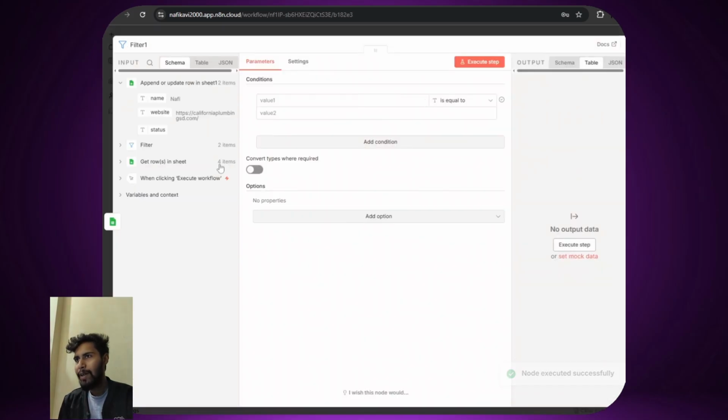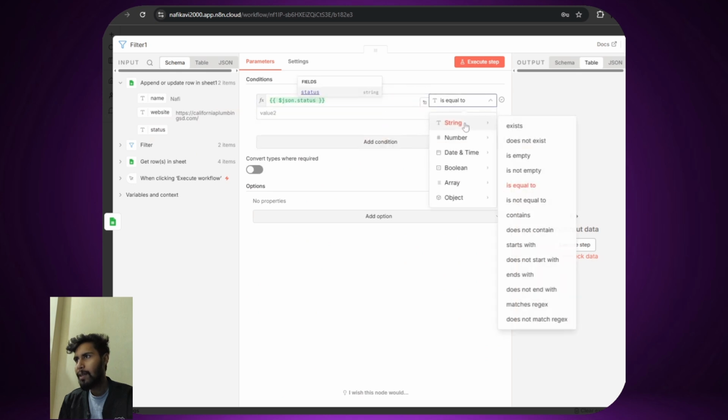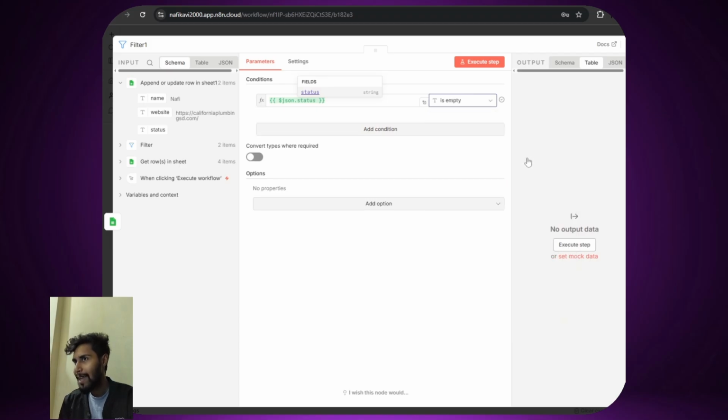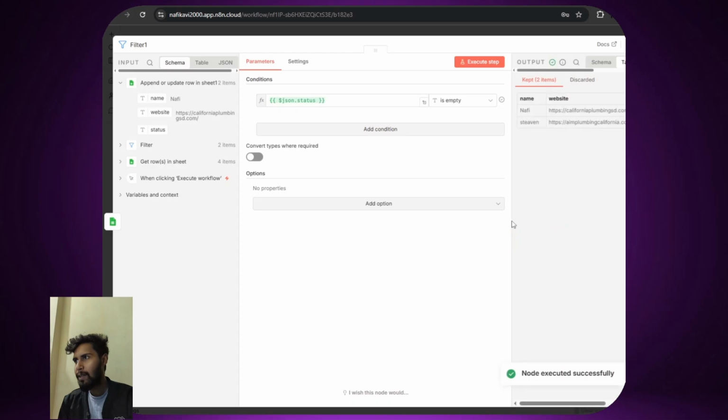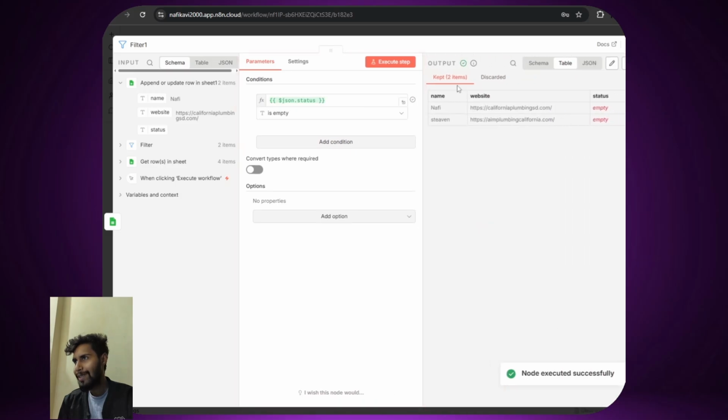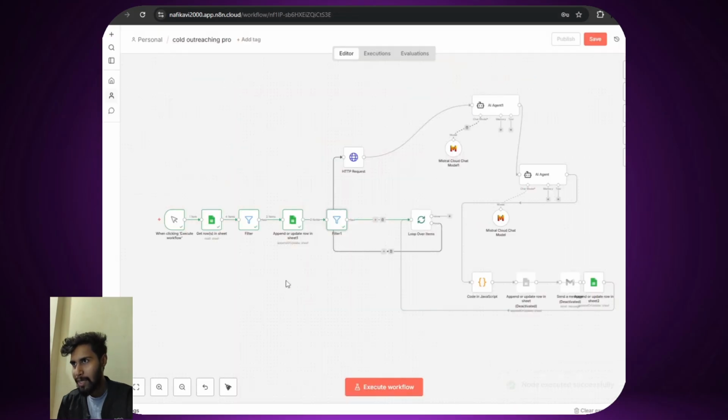Then just hit the filter: drag and drop the status here, click here, and go to is empty. If the status is empty, then it will proceed through to the loop and send those emails. Okay, execute this step. We will find both two, because both statuses are absolutely empty. It will run through the loop.